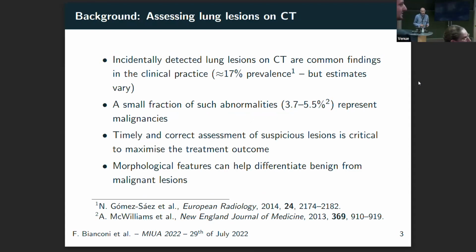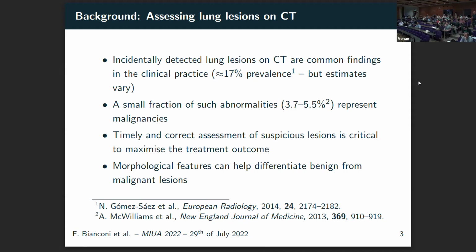Okay, let's give some background to this work. Incidentally detected lung lesions on computer tomography are quite common findings in the clinical practice. It is estimated that a small fraction of these abnormalities actually represent malignancies, around 5%.